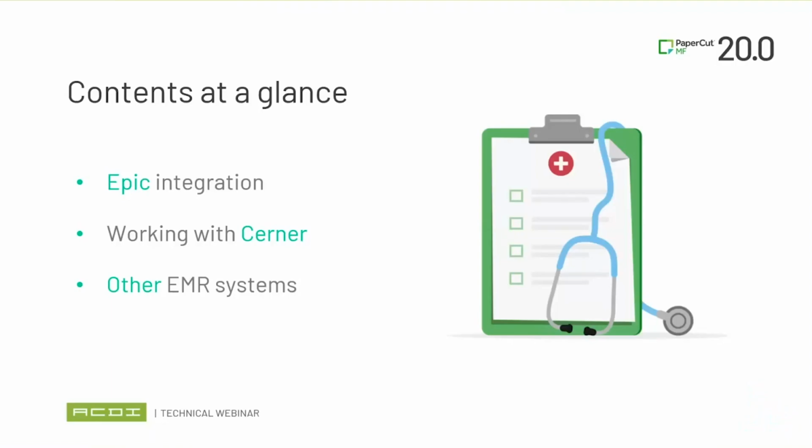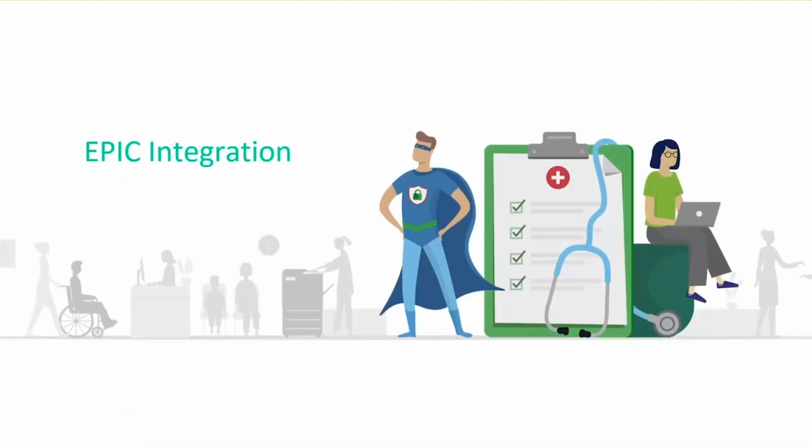With healthcare employees being at the top of essential workers these days, let's start off by seeing what's going on with PaperCut and healthcare. I already spilled the beans a little bit, but there's a lot more. As mentioned, we have a new integration with Epic. We'll talk about working in a Cerner environment, and then we'll cover some other EMR systems as well. Topping the list is the new official integration into Epic.